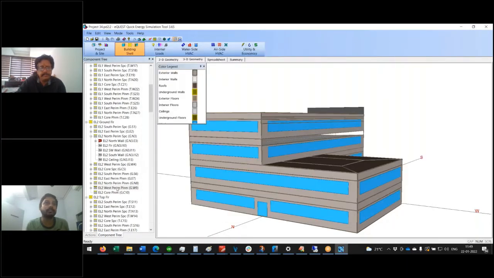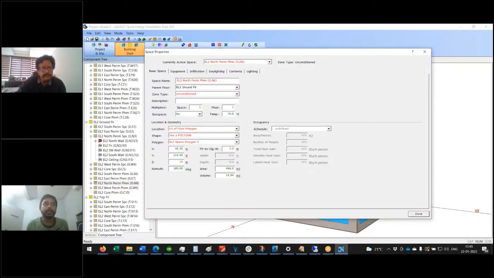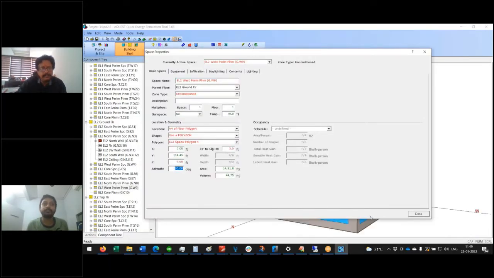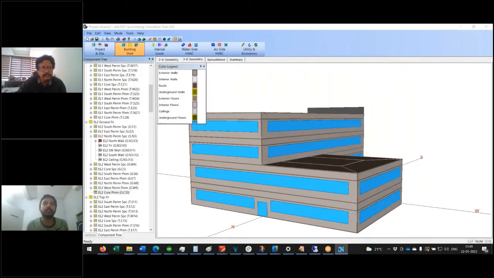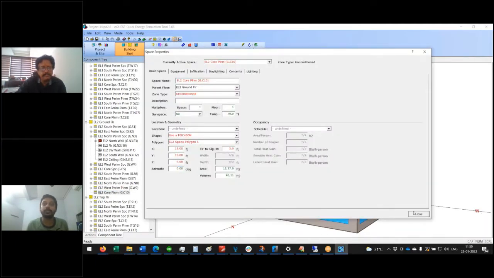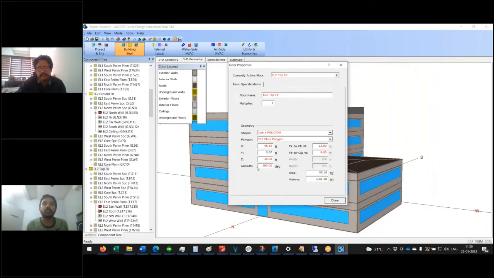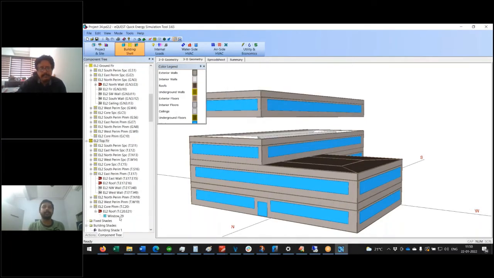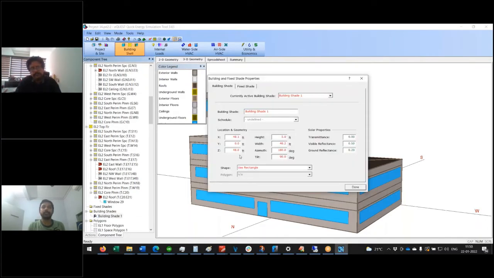Everything is moving. Oh, sorry, I'm doing it on the wrong one. I'll change that back, this is 9, this is also 9. So the top floor, I'll move it 10 feet up, make it 46. And the parapet also, I have to move another 10 feet, so this will be 58.